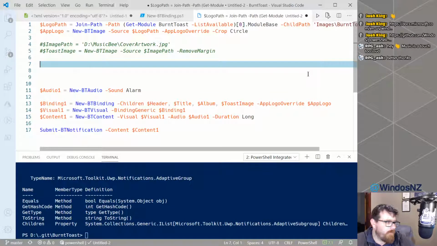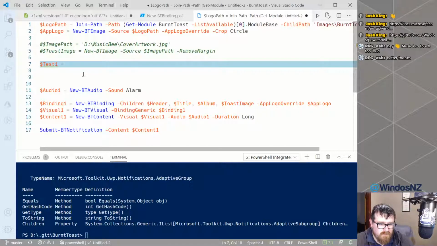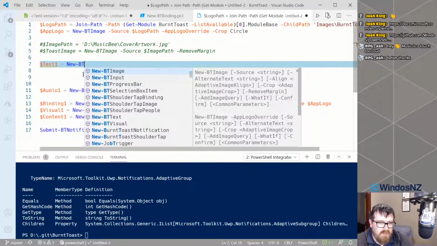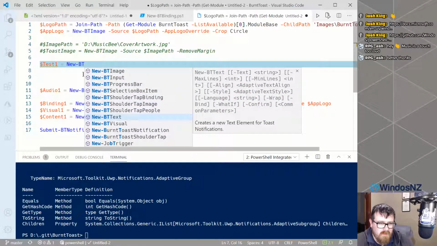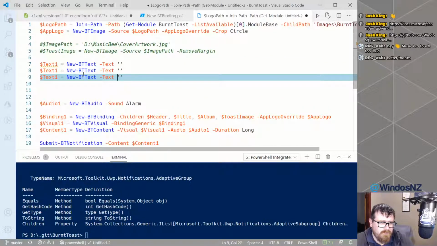Now, in this example, there were 3 text elements, a new BT text. That would be text, not test. Text 1, 2, 3.